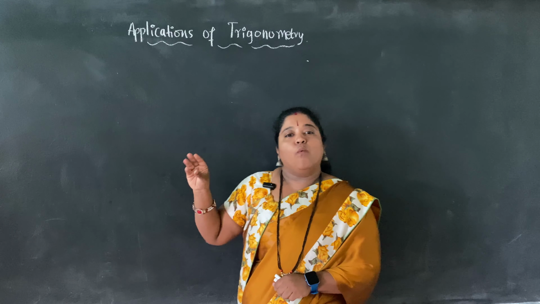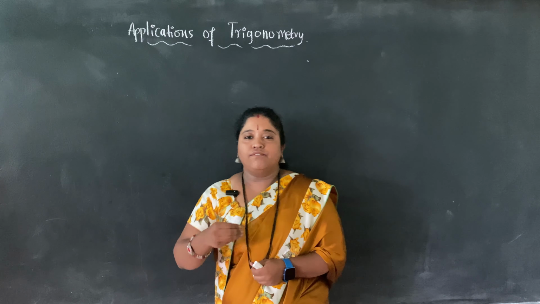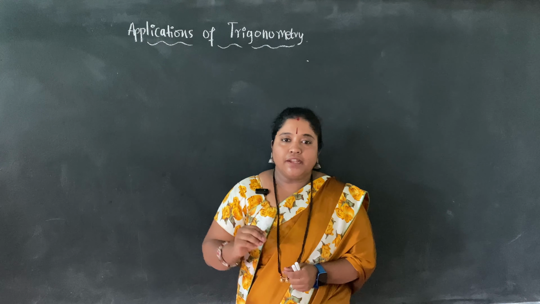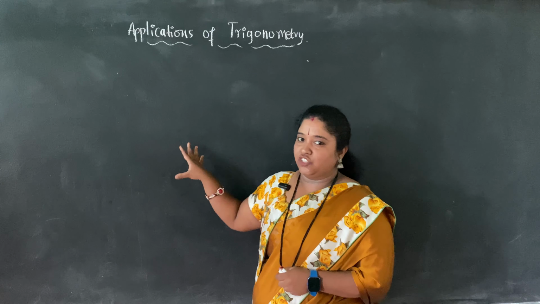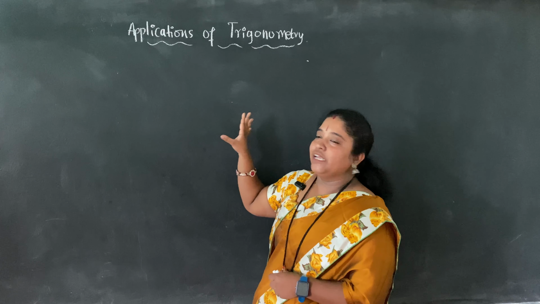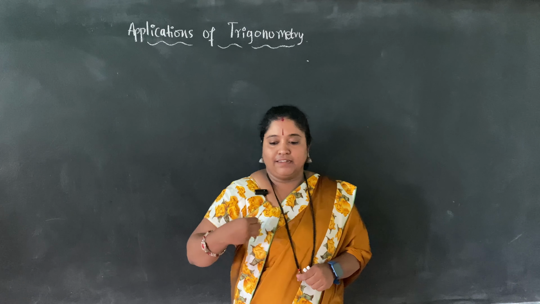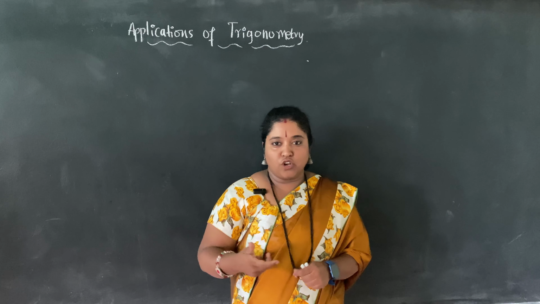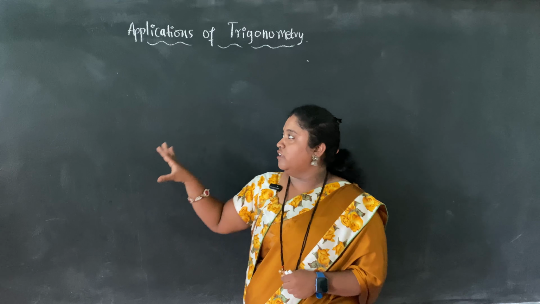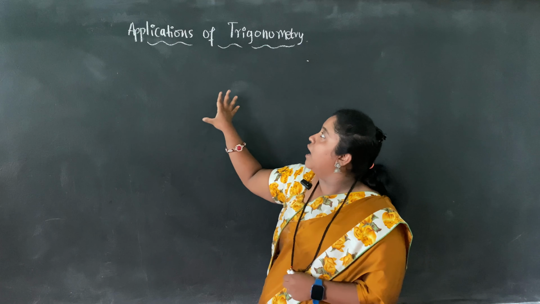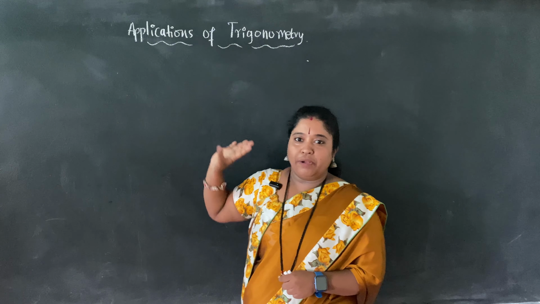Okay. Now whatever knowledge we have gained through the chapter Introduction to Trigonometry, that knowledge you are applying in this chapter. That is why it is nothing but applications of trigonometry. It means in the real world, how trigonometry can be used, and what the criteria are so that trigonometry can be used to calculate distances and heights. Okay, so that is what we are going to learn in the chapter applications of trigonometry.